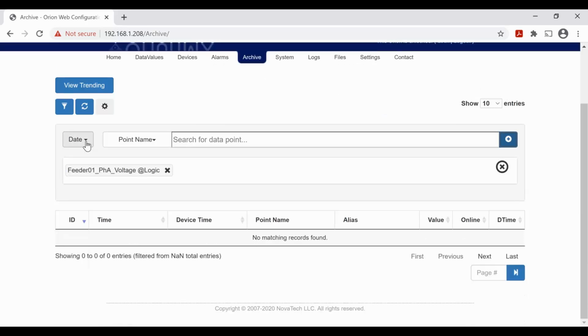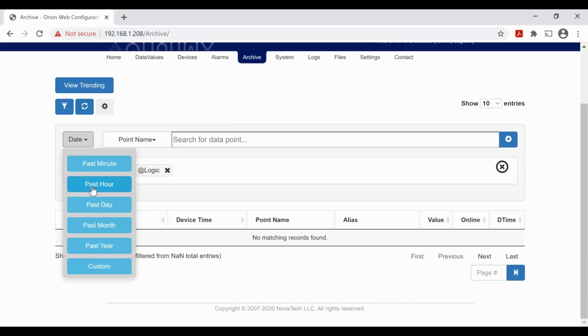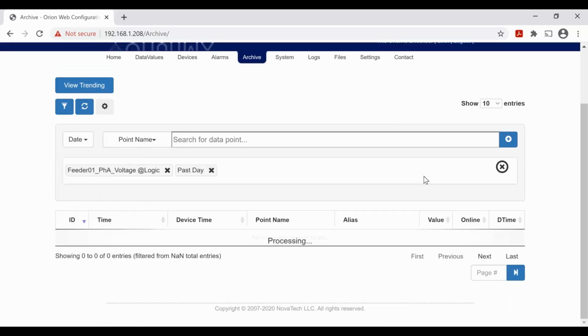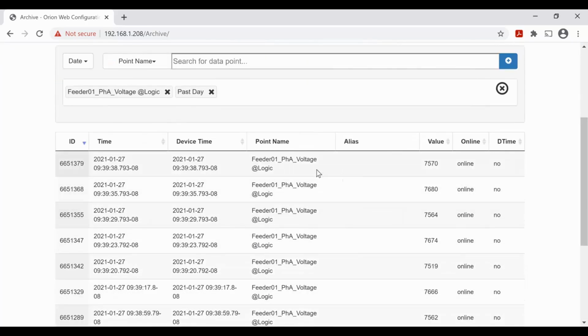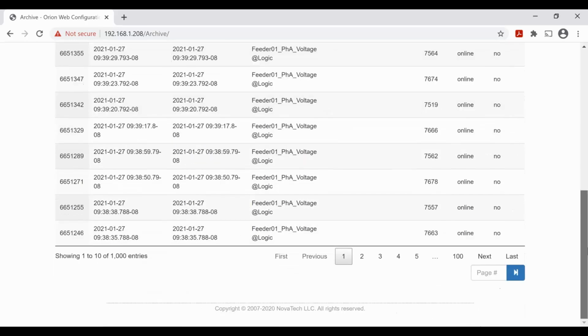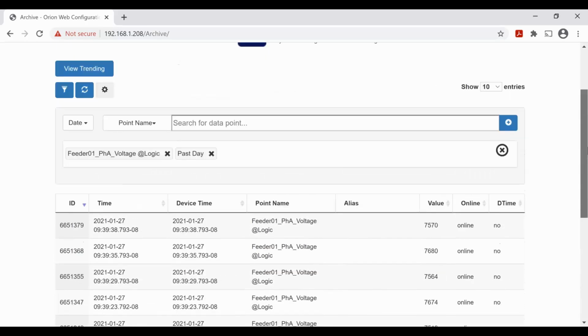So I'm going to change this to the past day, and there you go. Now it's narrowed down the querying a little bit. Now you can see the archive for feeder 1 phase A voltage in the last day. You can go through that data.